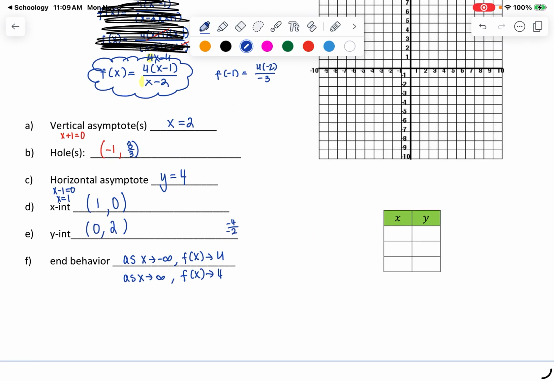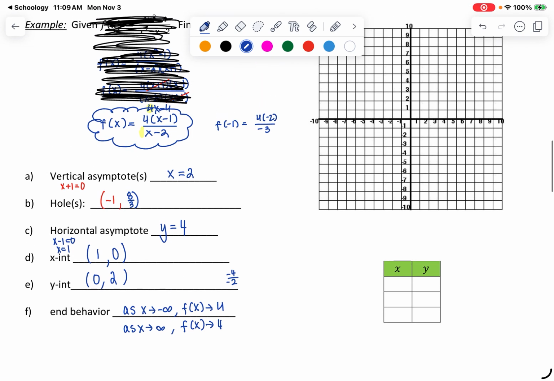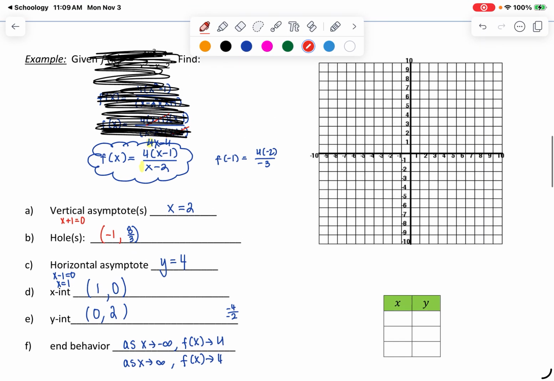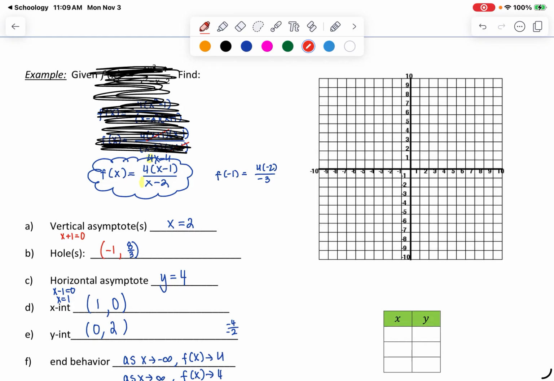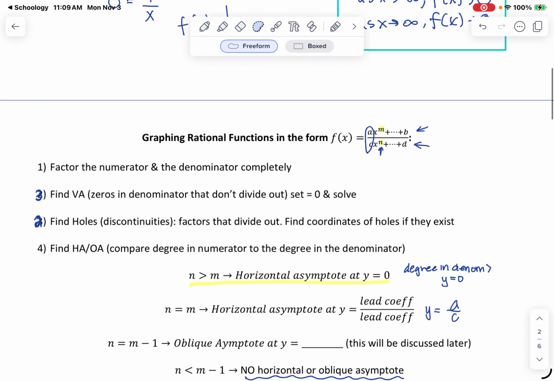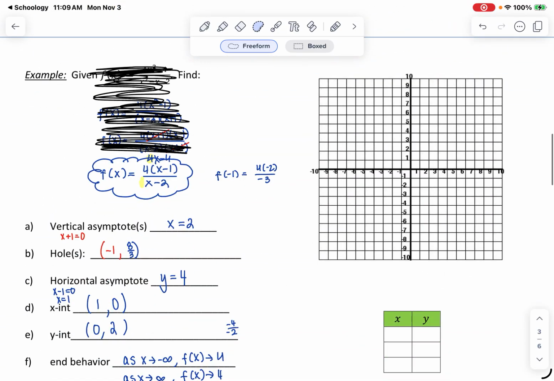Okay, so now what we're going to do is plot everything that we have. We're going to start with our vertical and horizontal asymptotes and the hole. I do those in one color and then everything else in another color, but you don't have to color coordinate. All right, do I still have my ability to paste here? No, how sad. All right, I'll do it once and then I'll use it for the rest of them.